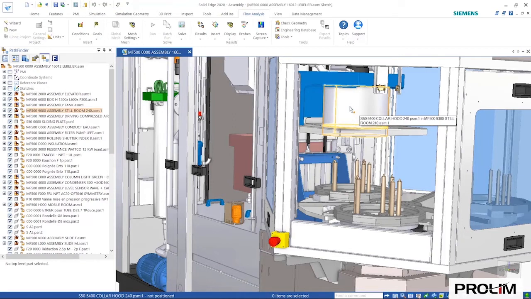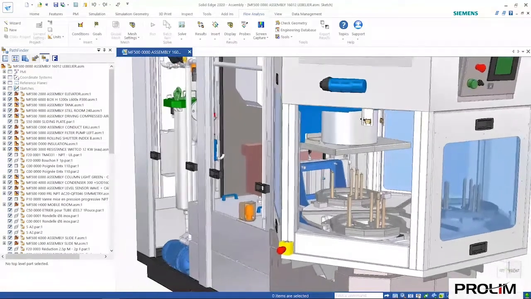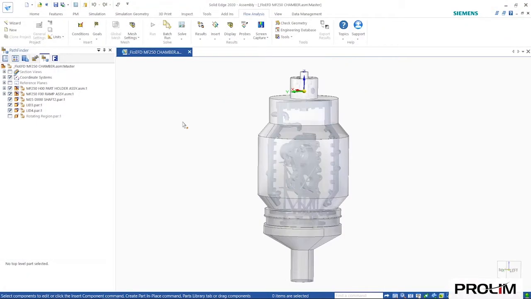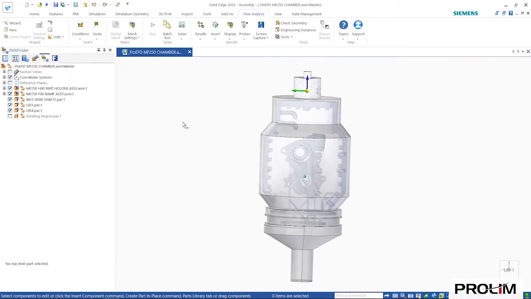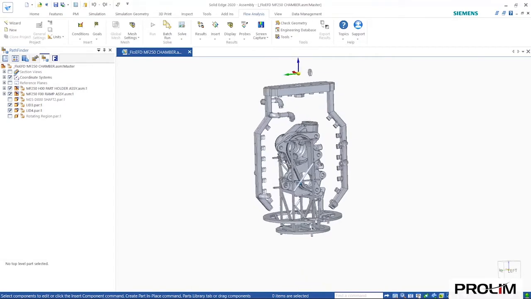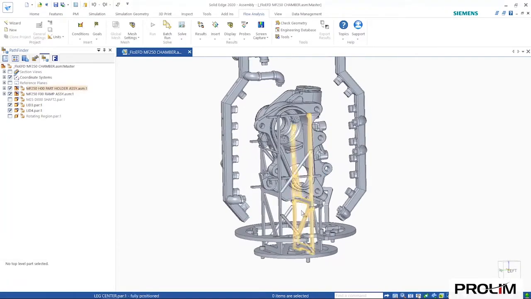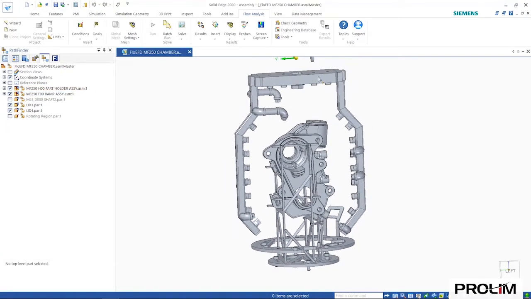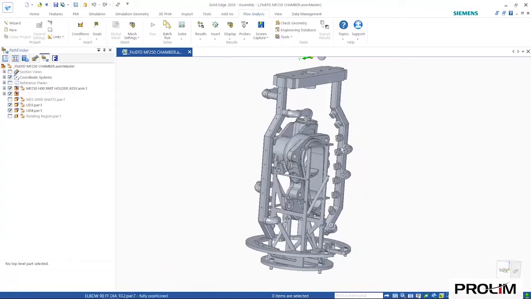To view this, we're going to switch to a smaller assembly. Now in this model we can see this is the simplified cleaning chamber, and inside of the chamber we can see the fixture on which the machine part is placed. We also see the arms that direct the airflow onto the main part to dry it.